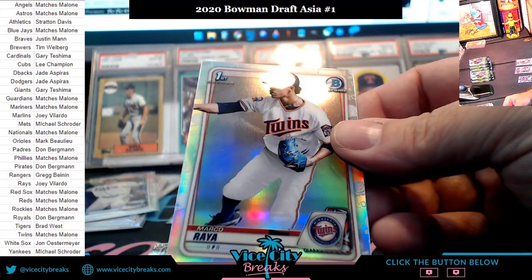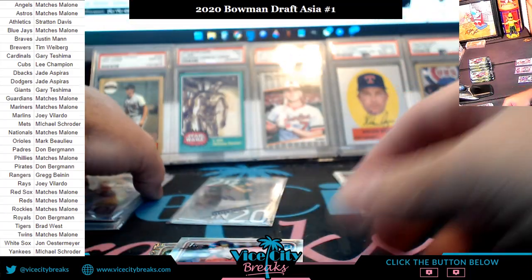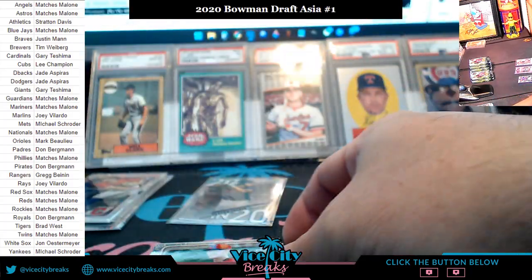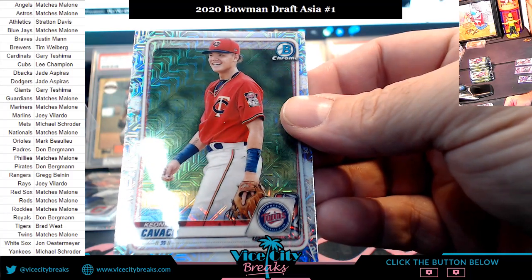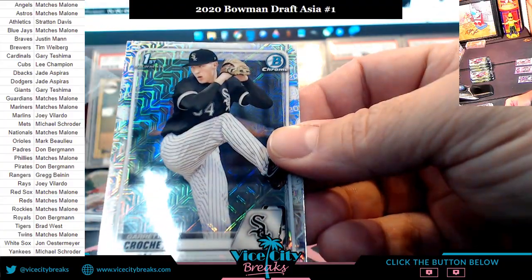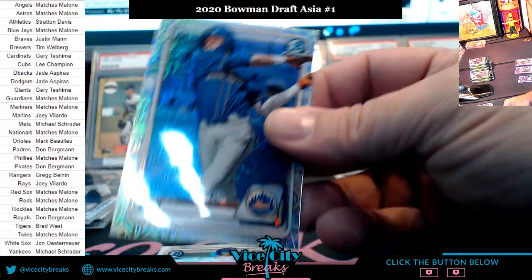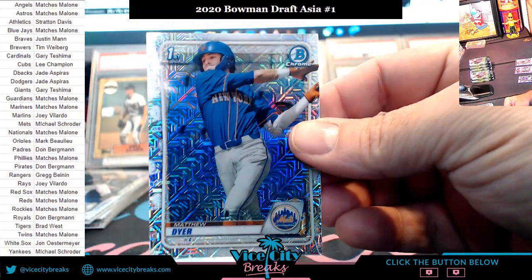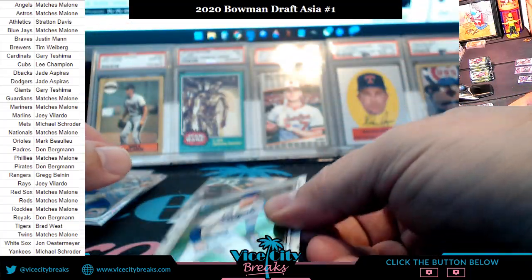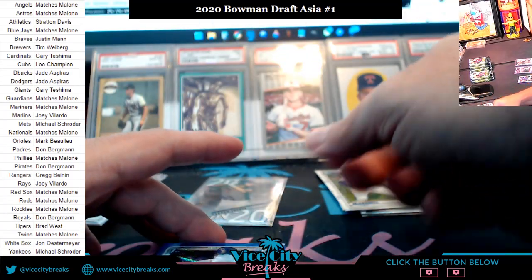We've got a Marco Araya Twins refractor. Tanner Burns for the Guardians. Kavako, Twins, Asia exclusive Mojo Refractor. A Crochet, White Sox, Asia exclusive Mojo Refractor. Matthew Dyer, Mets first, Asia Bowman exclusive Mojo Refractor. A McConnell and a Goss. And then we autograph now.